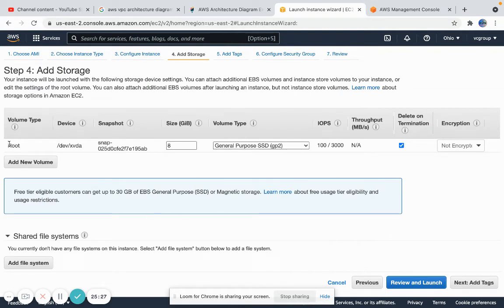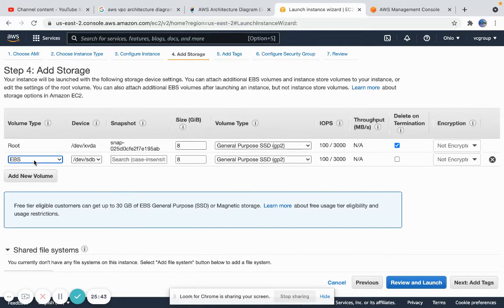So by default, there will be a root volume. Remember, wherever you're creating an instance, the volume should be in the same availability zone, not region. It should be in the same availability zone, okay? And you can add a new extra volume if you want. This is an 8 GB default volume, right?